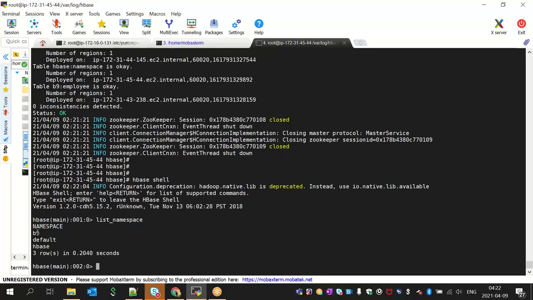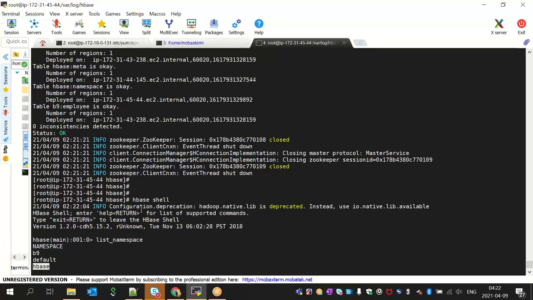One that I created, one was default, and then there was this HBase. Now, within this HBase, this is your metadata namespace. All the tables within this will have your metadata information about the HBase, and that's why it's important for admins. Because if anything is wrong in the cluster, this table is the one we should refer to.